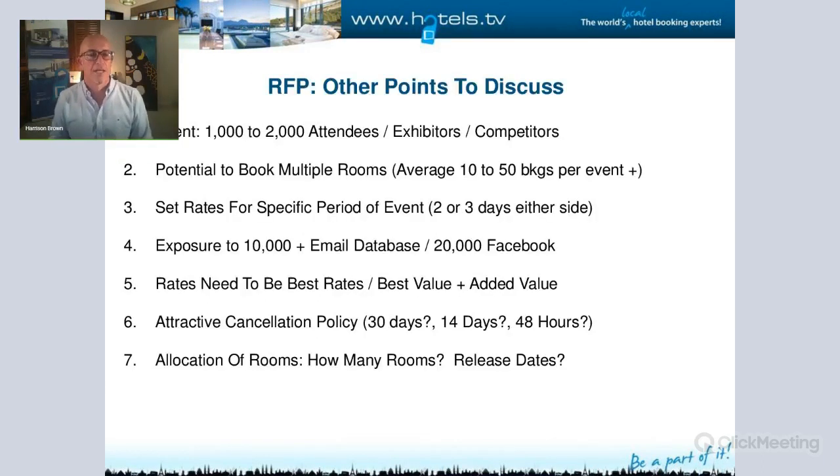Okay, the other points to discuss when we've got them is that these events have 1,000 to 2,000 attendees, exhibitors, competitors attending whatever the event has. It has the potential to book multiple rooms, on average 10 to 50 bookings per event plus. All right, so we really want to make sure the hotels are aware of these points.